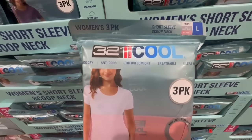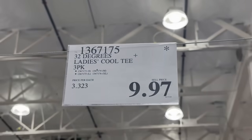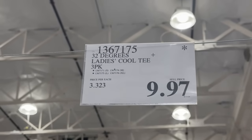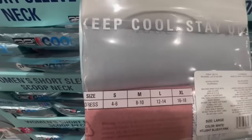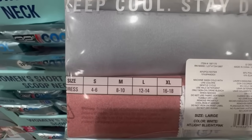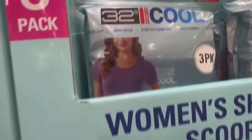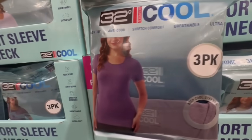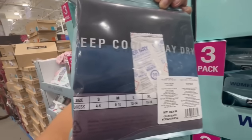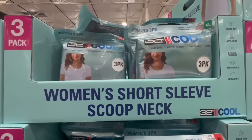These 32 Degrees Cool Tees have amazing reviews online — a lot of people like these. I noticed today they came down to a clearance price: $9.97. They do have the asterisk on them. I went to another Costco location and they also had them at the exact same price. I would probably say wait just a tiny bit more, and if you're okay with this price then just buy it. But if they're not selling as fast, the price might come down just a little bit more — it's a risk you'll have to take. These come in a three-pack and you have two color options. I normally wear a large but for these I had to get a medium.